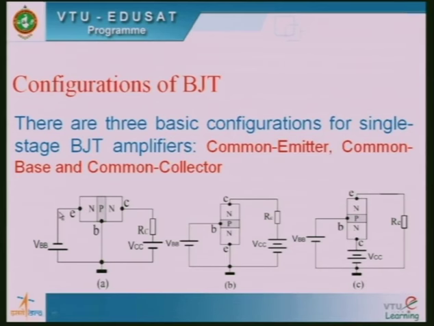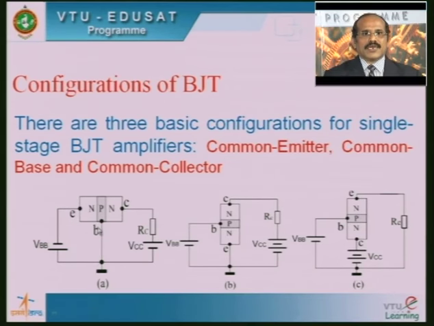Here you can see the emitter as the input and the collector as the output, and therefore in this case the base is common with reference to both input as well as output. Similarly, in the common emitter configuration, the emitter is common to both input, that is base, and output, that is the collector. Similarly, in this circuit diagram of the common collector configuration, the collector is common with reference to both input, that is base, and the output, that is emitter.